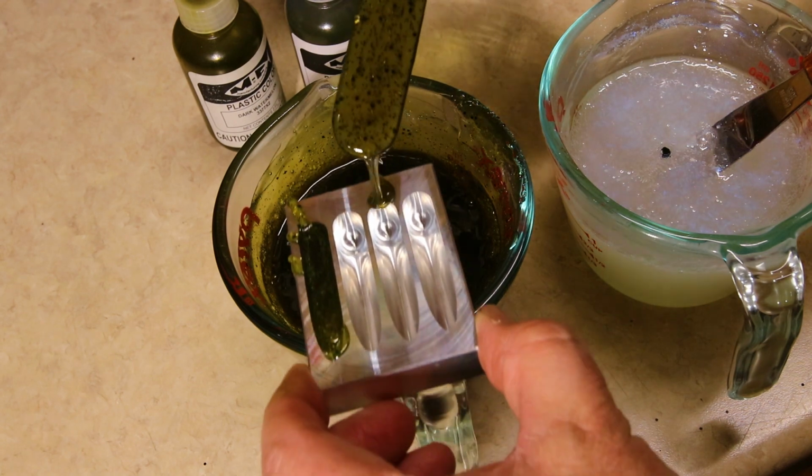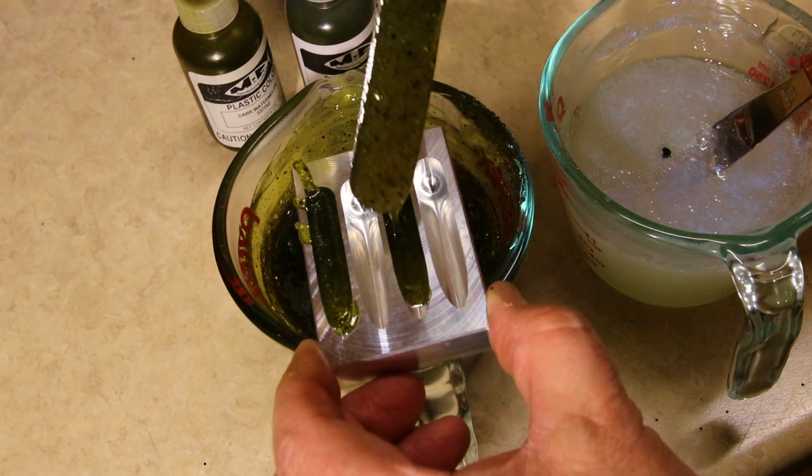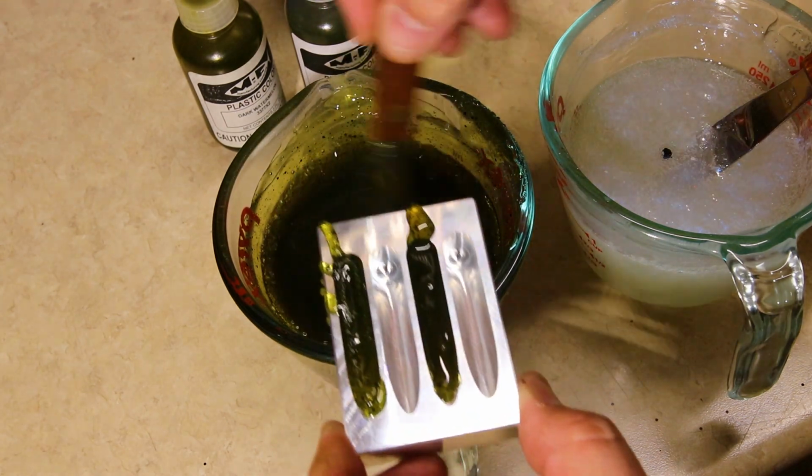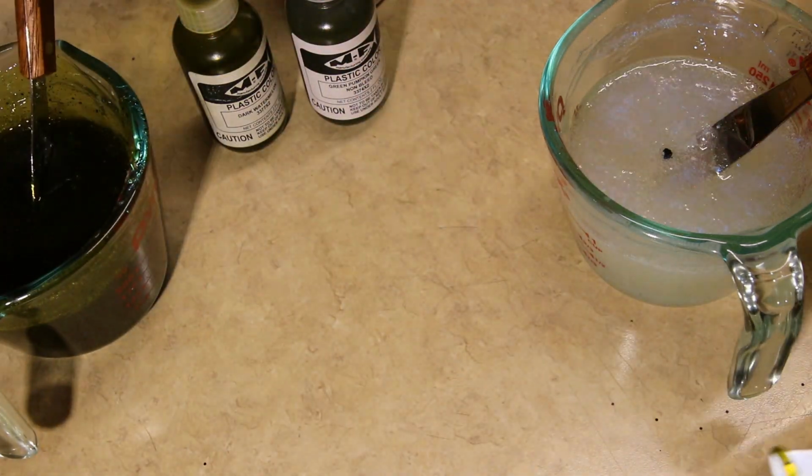Okay, so we're going to come on this side of the test cup here. And this is what it should look like. That's what I'm talking about. Okay, there we go. All right, let's get that green out of the way.